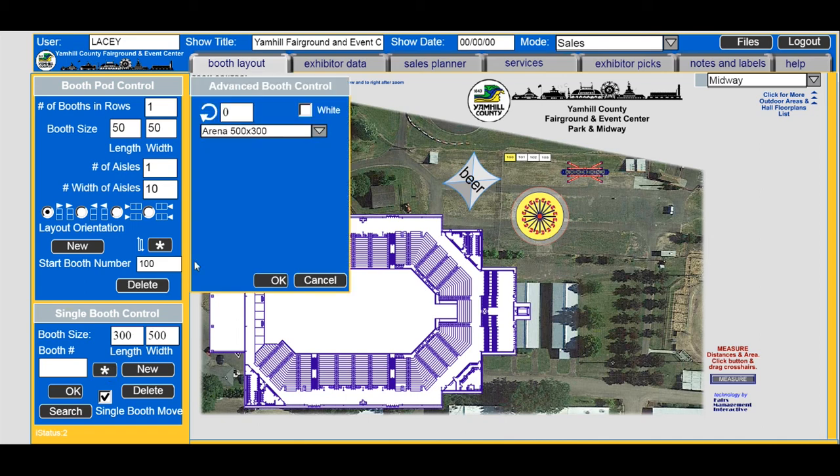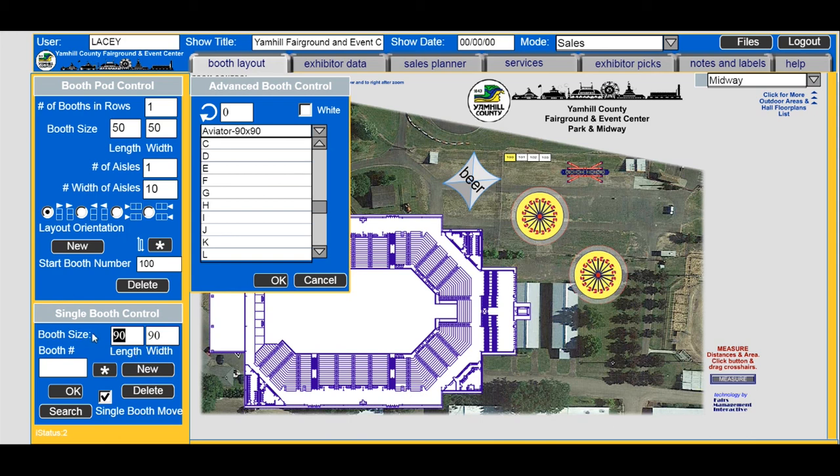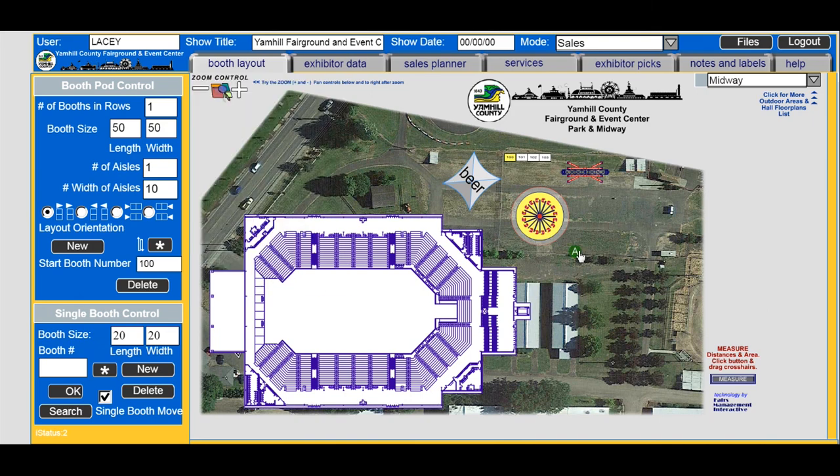But in this drop down, there's many objects. Up at the top here, we've got alphanumerics, so that means that you can put, let me do one just so you can see it. I'm going to hit new. I'm going to make it 20 by 20. So you can label certain areas. And there's an A, and you have your A and your B areas, and then you can have a text schedule or a guide to go along with these labeled areas.